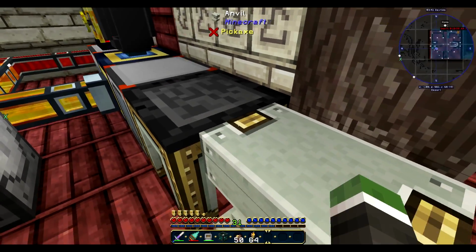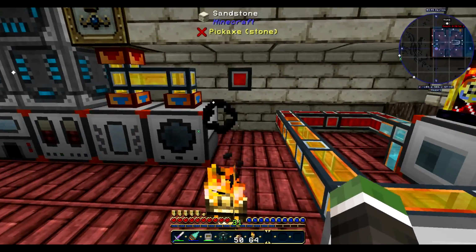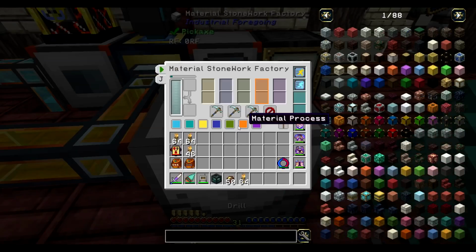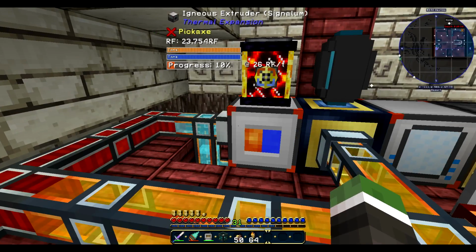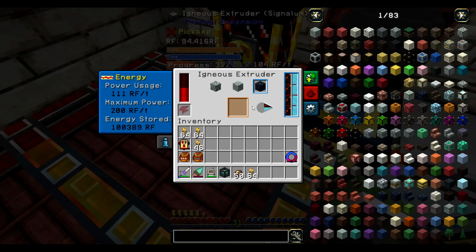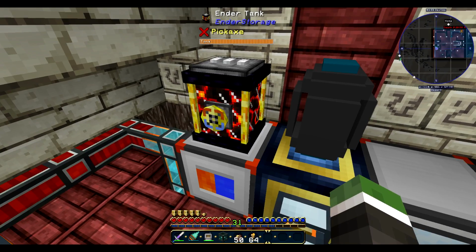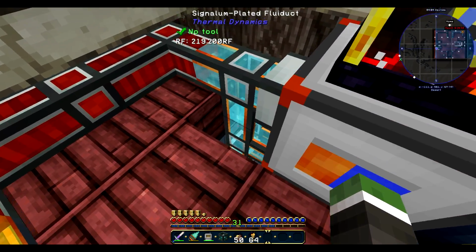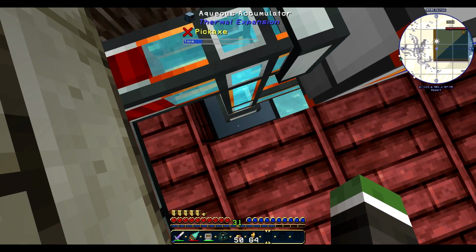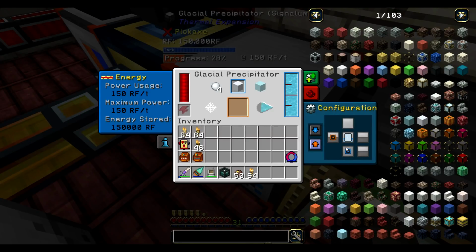So here's how I'm doing this to make sure it backstuffs itself. Watch. I have it so the top is input for lava. The left is input for water. And I have signalum plated fluid ducts because I have the aqueous accumulator right here. The water goes through the bottom of the machine and enters the bottom of the machine for the glacial precipitator to make snow and ice.